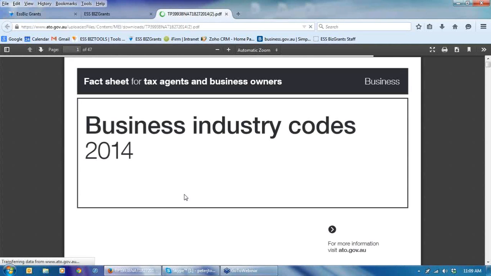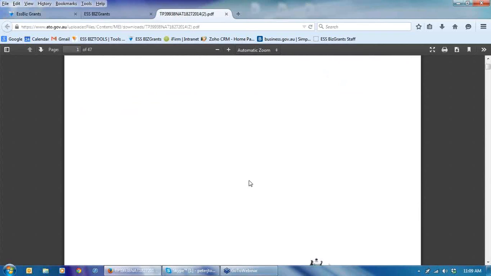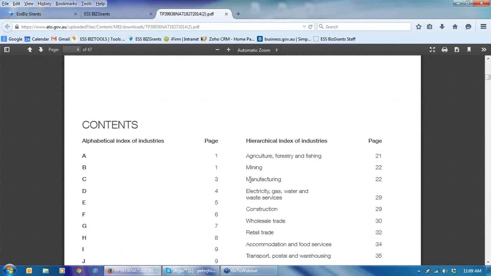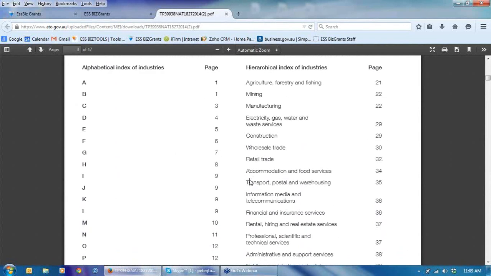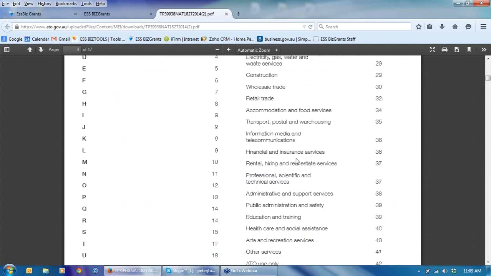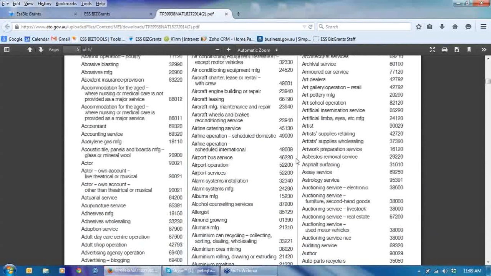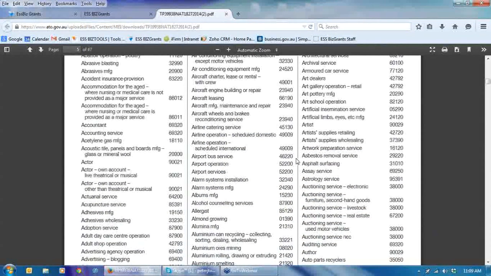We can click on. We're going to bring up, first of all, the alphabetical index of industries, and then we're going to be able to look at the actual 17 different industry classifications that's used by the Australian Bureau of Statistics. So these codes the ATO uses are basically the same as the Australian Bureau of Statistics, except for two important qualifications. One, they're more up to date because the Australian Bureau of Statistics only updates theirs after each census.